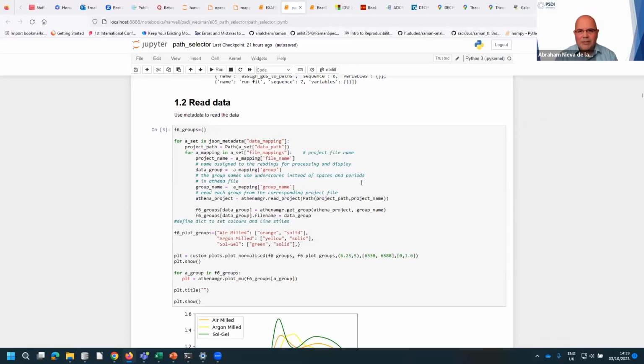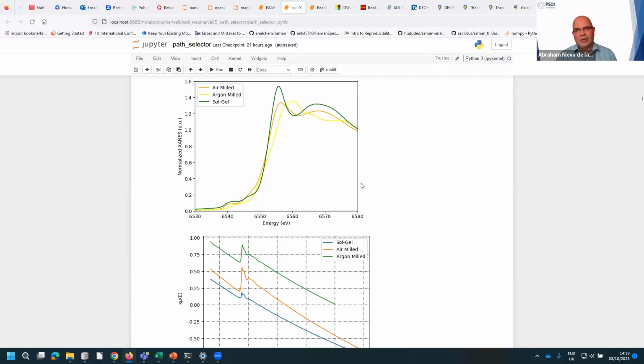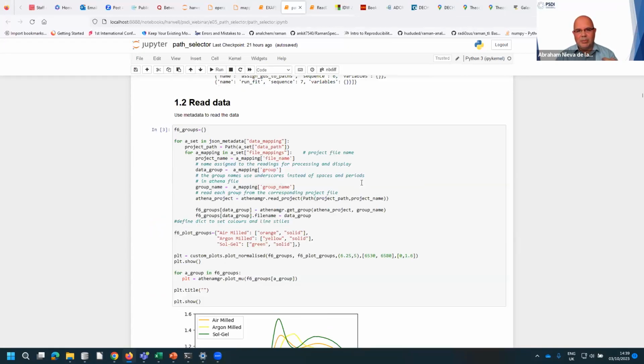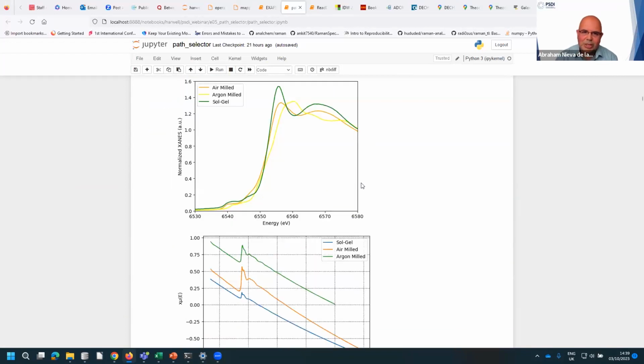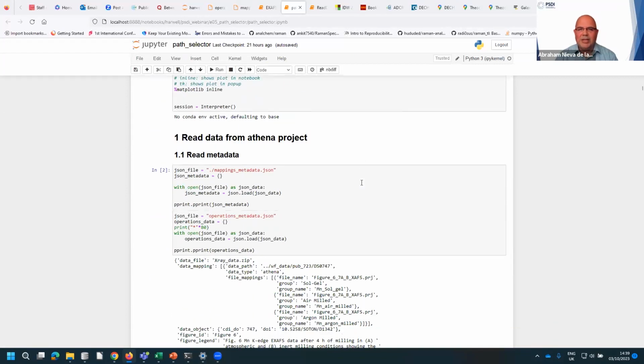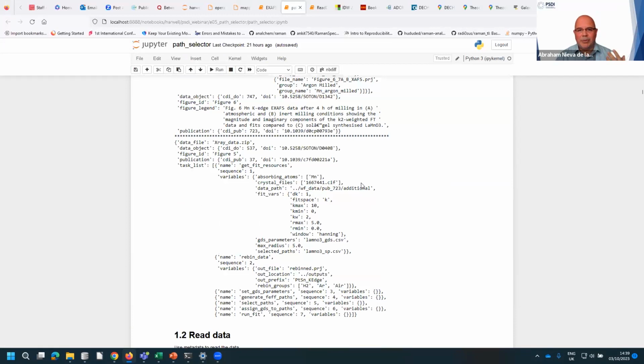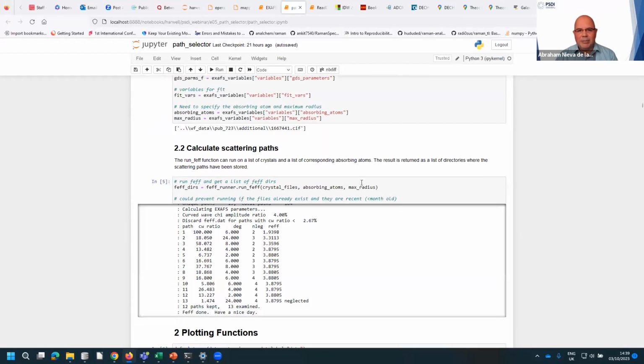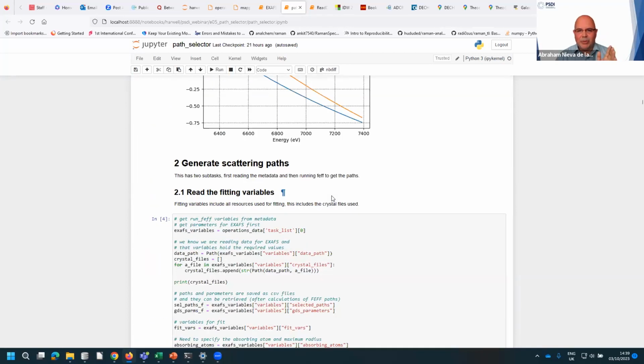research, that was, okay, what if I have many crystals or many path combinations and I want to test which is the best path combination? So this is the second example. I'm just talking you through it very quickly. It basically reads the data from the Athena project. Then I give it a list of crystals. In this case, I just gave it a list of 1 crystal. But I told the program to look for the first 5 scattering paths and select the best combination of these 5 paths for fittings.